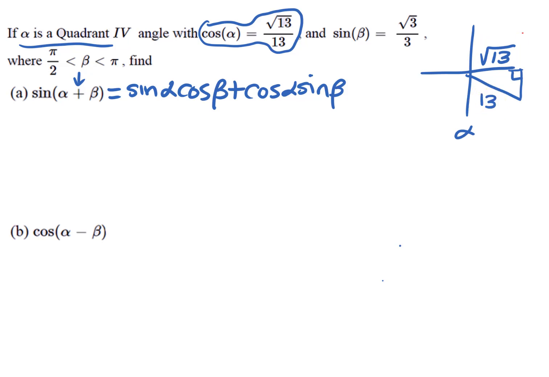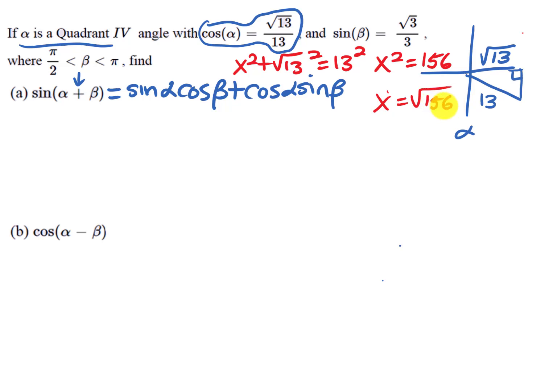Now let's find the missing side, and so we have x squared plus square root of 13 squared equals 13 squared. So that means x squared equals 169 minus 13, which is 156. If we square root both sides, we have x equals square root of 156. You want to leave things in exact form, but we're going to simplify this because this will divide evenly by a perfect square. 4 will go in there 39 times. So we can square root the 4, it'll come out in front as a 2, and the 39 still under.